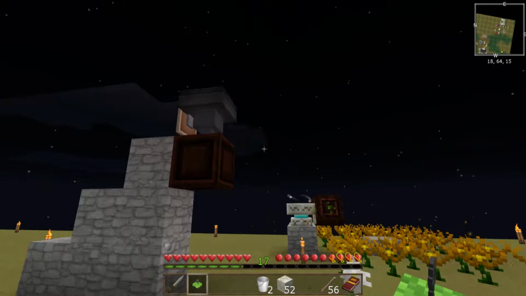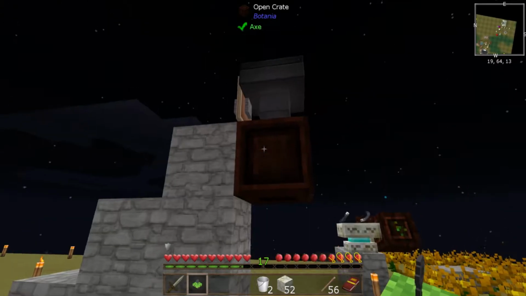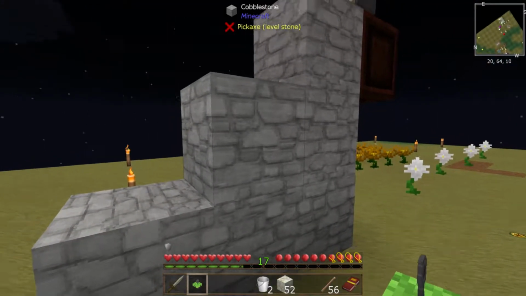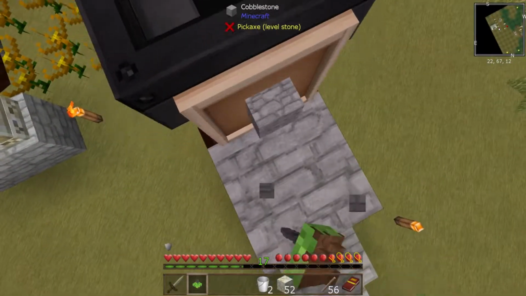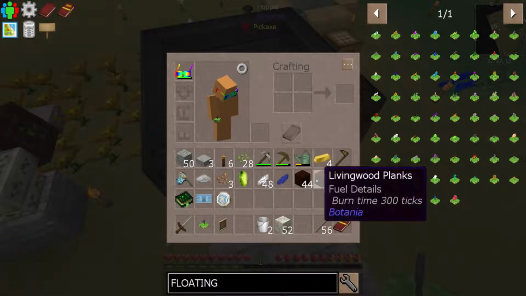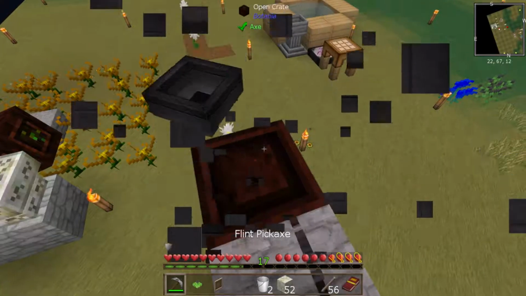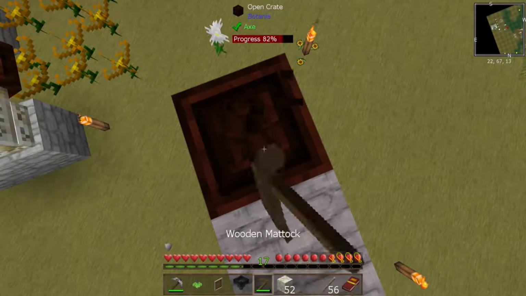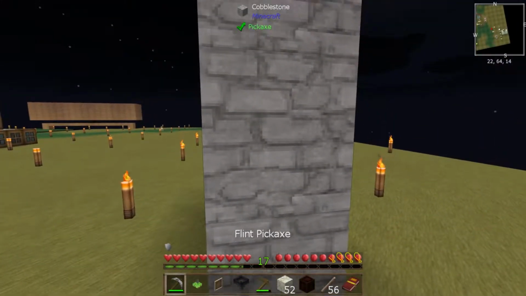And it also means I can drop my block count for how much this little contraption is going to take. So I think we're ready to make this work now. Okay, so we take that, break the hopper. I probably don't have to be super concerned with what I'm using to break this. We'll go there.